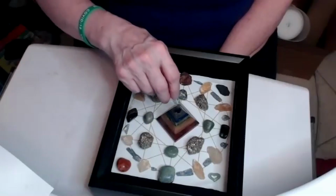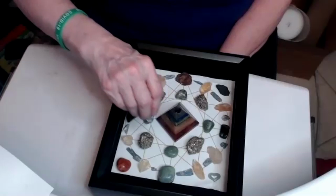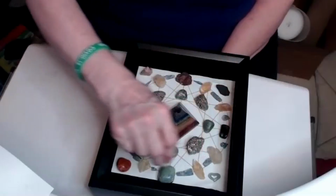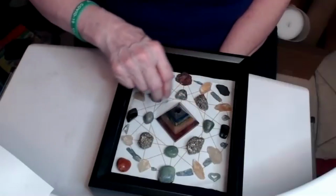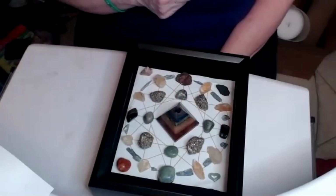I can tell you this is firing up. Then you go back to the middle and you start circling out, and you gather up all the energy of all the stones that you've fired up here. Then you bring it back into the center and you put your hand over it and it's warm.